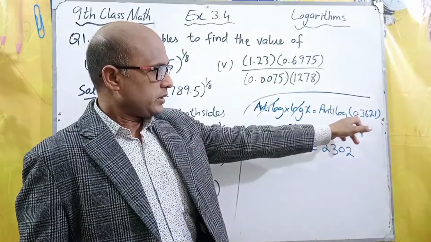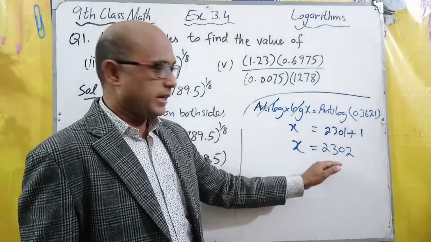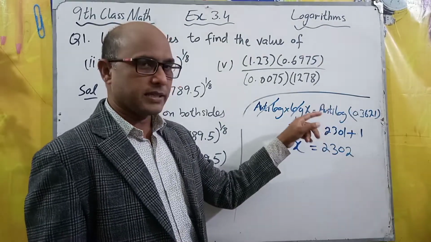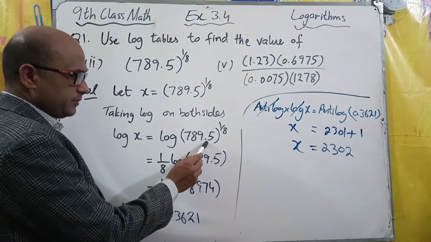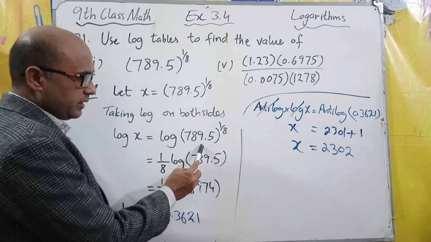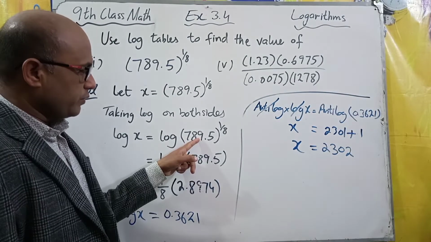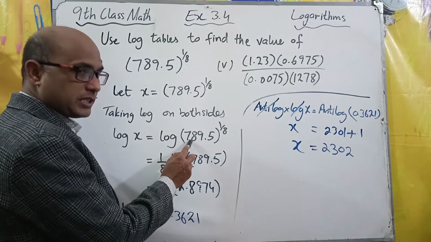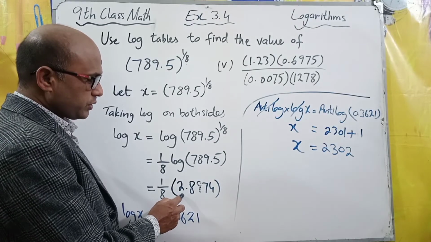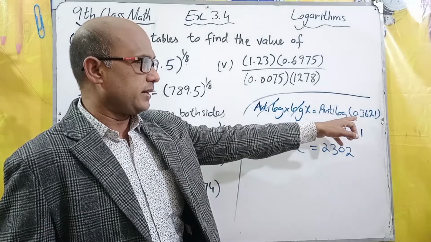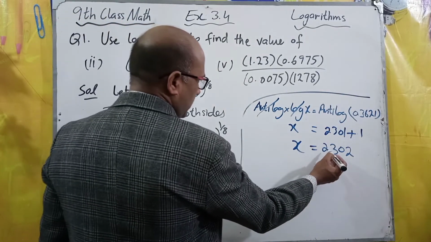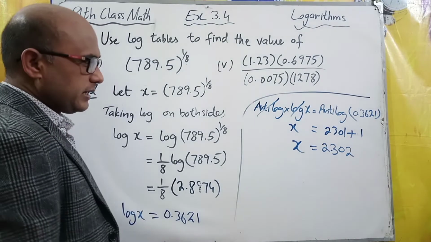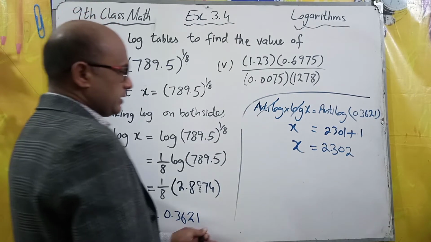Now students, we have to put a decimal in this number. This is characteristic. We have to put its decimal into this number or answer. It is characteristics and we have to put it back as a decimal. So like we had done here, number of digits before decimal were 3 and we had written 2, and if it would be here, the characteristics would be 1. If one number is before the decimal, then the characteristics would be 0. So 0 characteristics is written over here. That's why we'll put a decimal after one digit from the left hand side. So the value of x is 2.302. This is the answer.